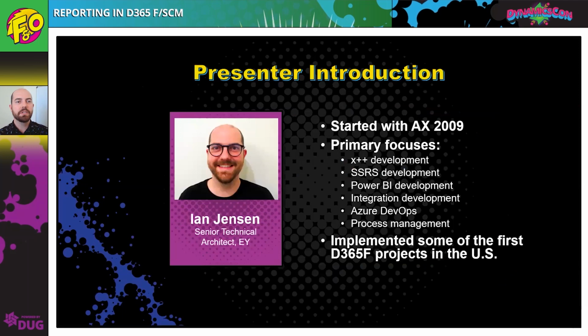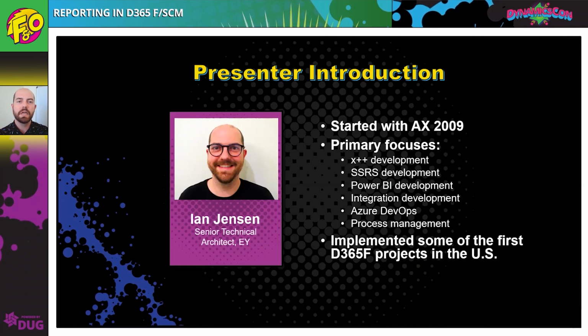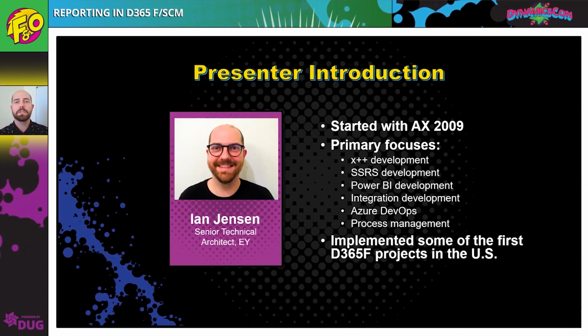As I mentioned, Ian Jensen, senior technical architect at EY. I've got a little bit of an intro here about me. I'm not going to read through all of this. The key pieces here, I've been working with AX since the 2009 days, and in the AX7 product cycle, I've been there since the beginning. So I've seen the evolution of some of the reporting technologies that we're going to talk about today, even across this most recent product cycle.